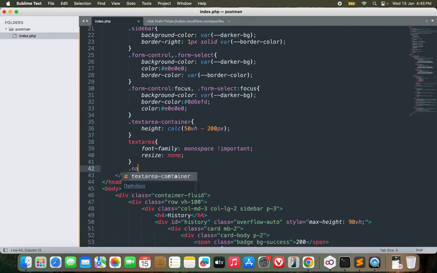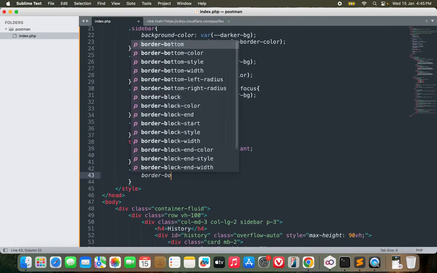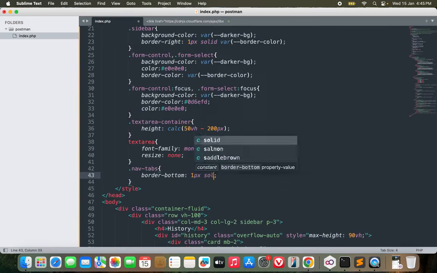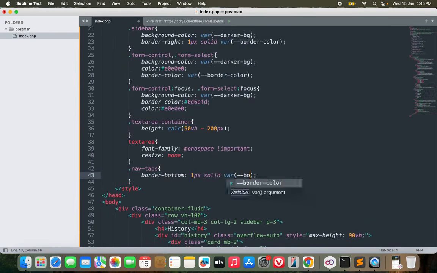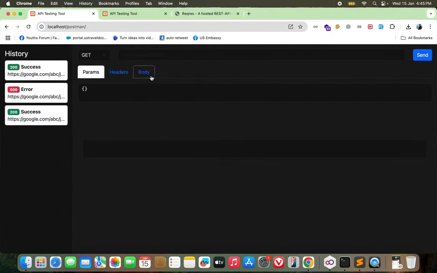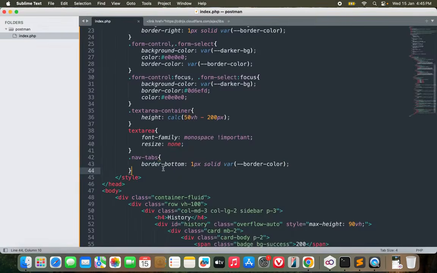Next up, let's move to nav tabs. So I'll change the border bottom to 1px solid the border color. Yeah, now it looks uniform.